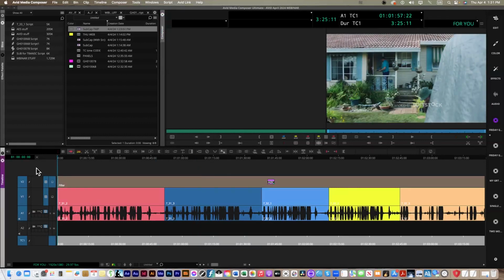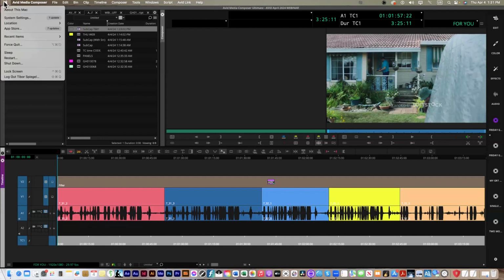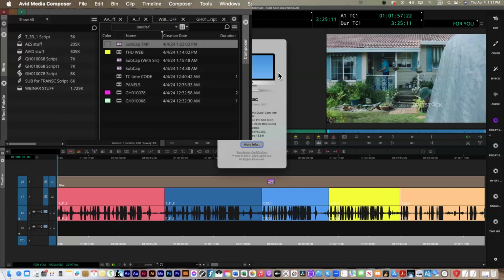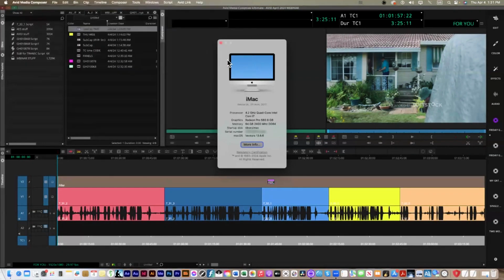The reason why I am doing it in real time, 3 minutes, is because I need you to know how long it takes in real time if you have a decent computer, which I believe is close to what you have. Maybe you have more RAM and a faster computer. It's a quad core. I have 64 gigs of RAM and 8 gigabytes of video RAM.